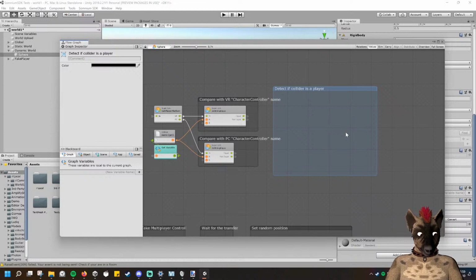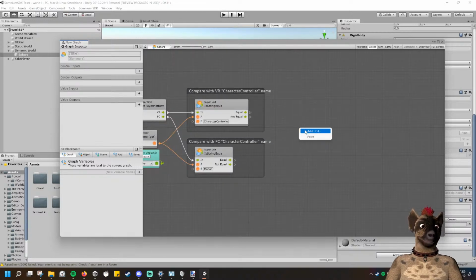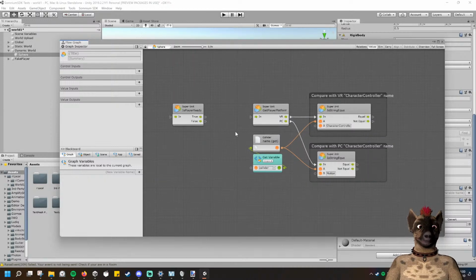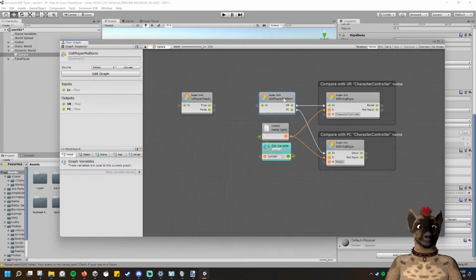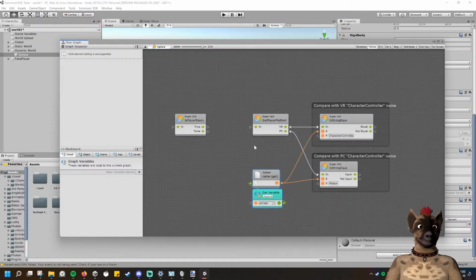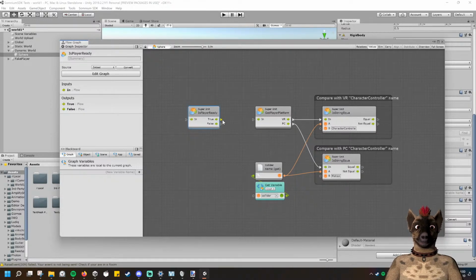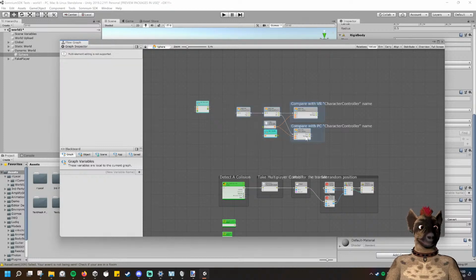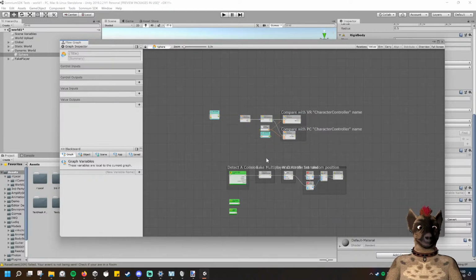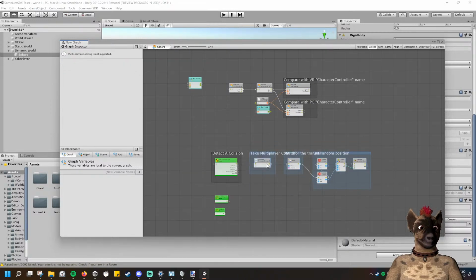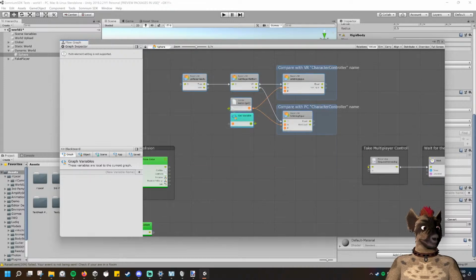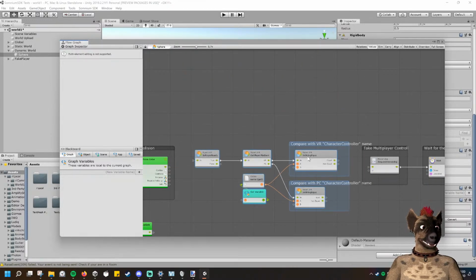There. And then, yeah. Much easier to read than the other.